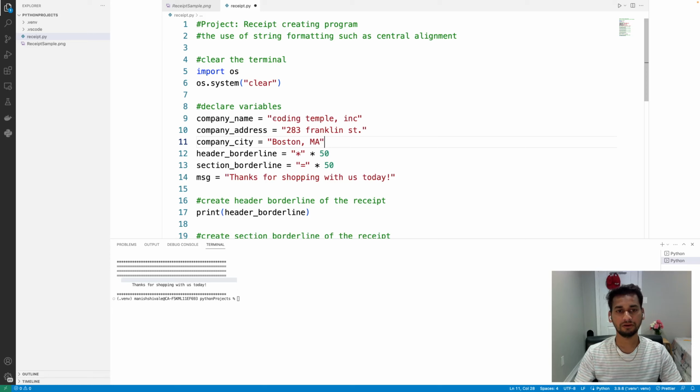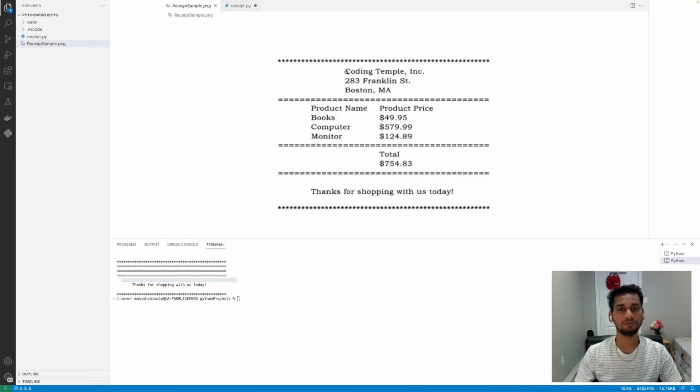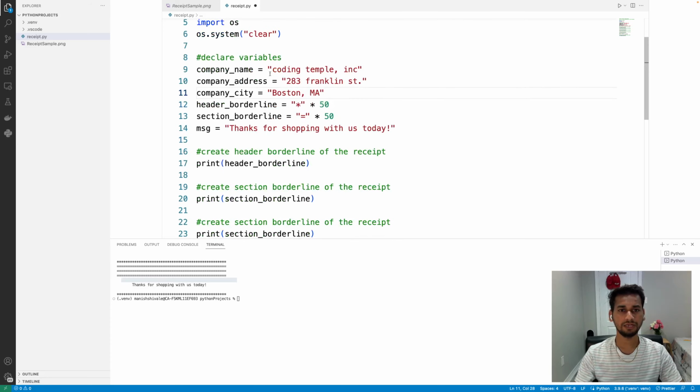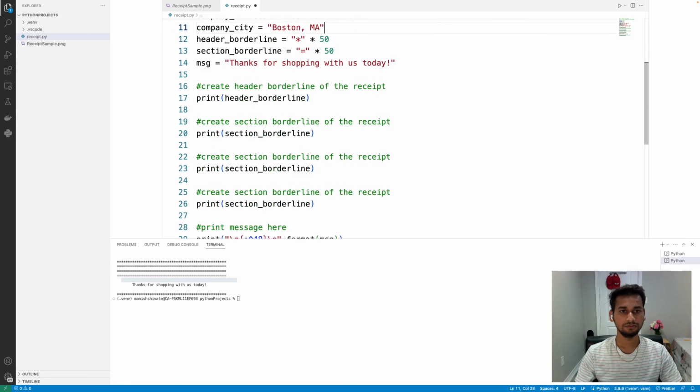And what if I give the coding temple? It's not exactly in the same format, like a title format or uppercase format, right? Here, the company name should always start with uppercase. Well, I haven't given the same thing. So I will use the formatting again. Right now we are beginners, so we are using the basic concept of just print. Probably it is repetitive, but again, we are at a beginner level.